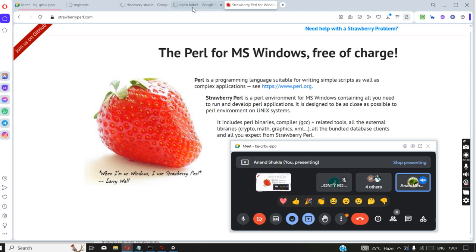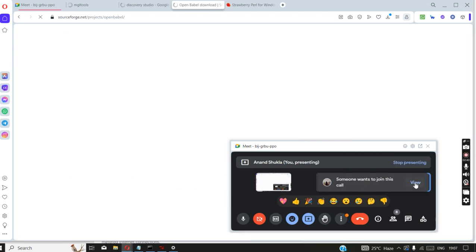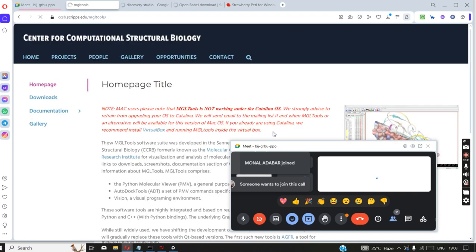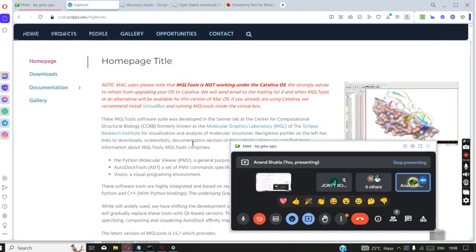OpenBabel: you have to click on the first one, OpenBabel download. Okay, so this is the MGL Tools one. Can you see the downloads option here?